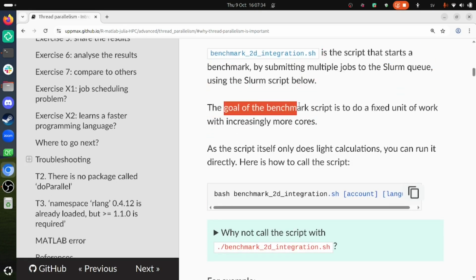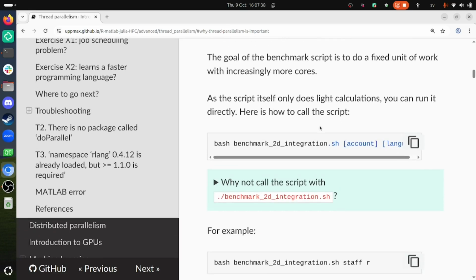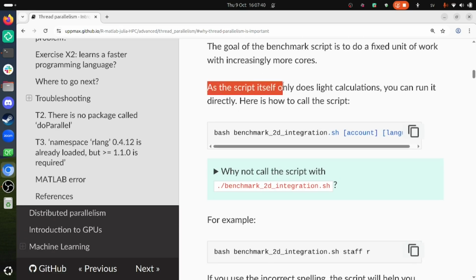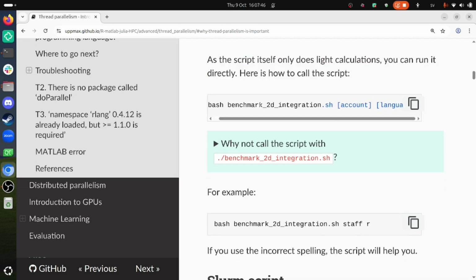The goal of the benchmark script is to do a fixed unit of work with increasingly more cores. If the script itself only does light calculations, you can run it directly. Here is how you call the script. You need to do bash, the name of the script, then the account you want to book it on, and then your language.